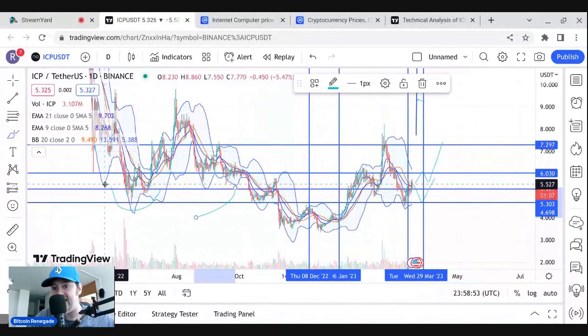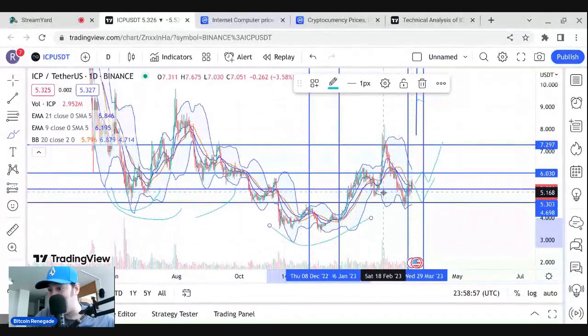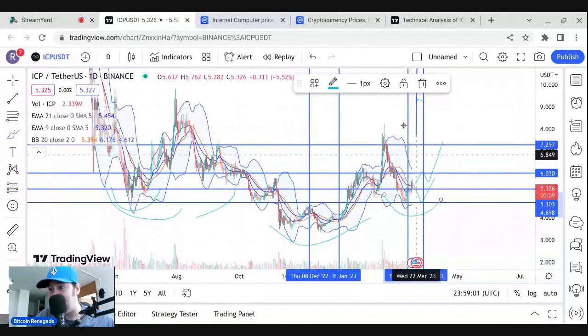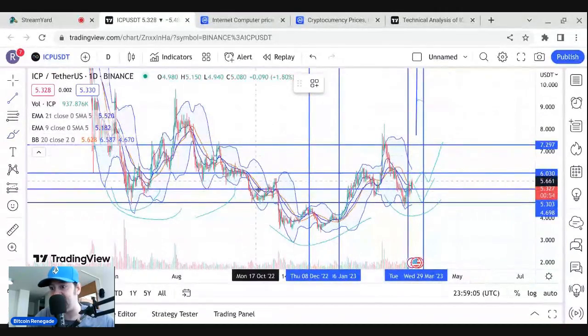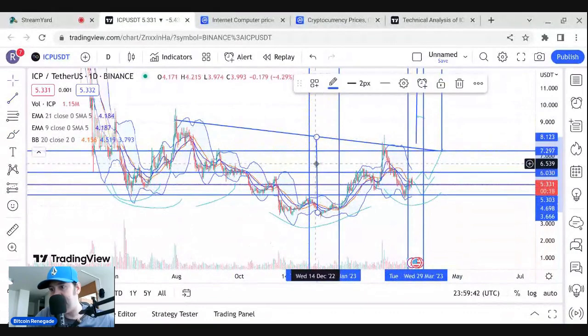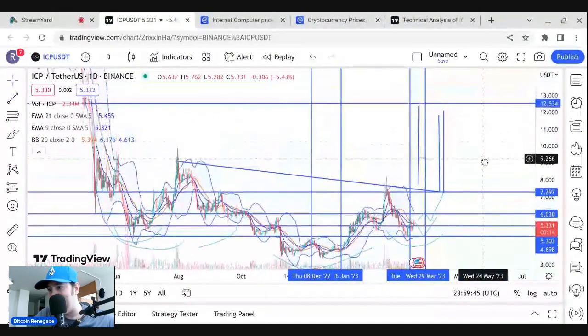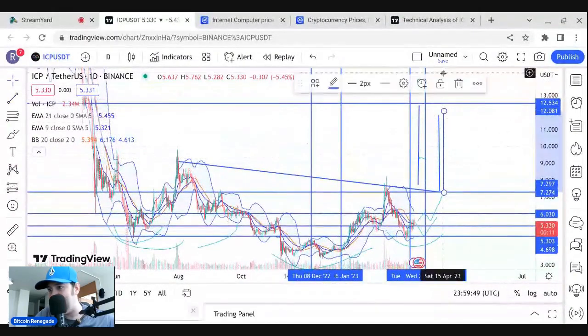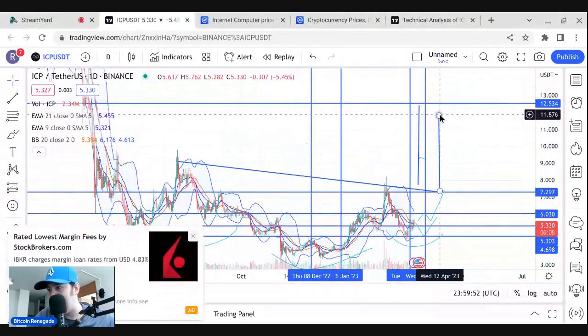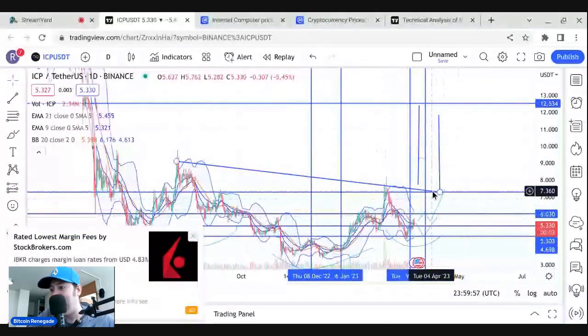We have a shoulder. We have our head right here. And we made the other perfect shoulder right here, which would bring us up to about $12 like we saw last time if we go from right here to the top of this. All right, and we'll see where it compares to. So this goes all the way up to almost $12. So the farther that we move down, see how this goes down at an angle, the longer it takes us to break out.